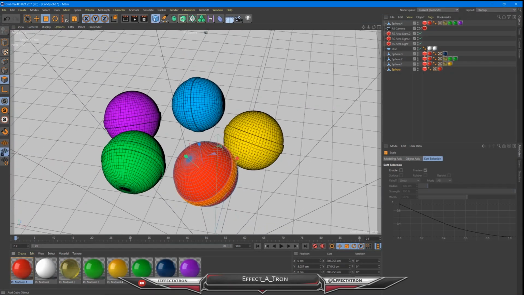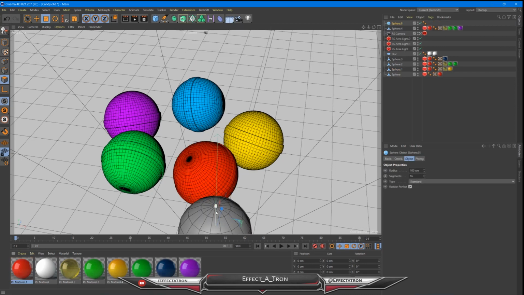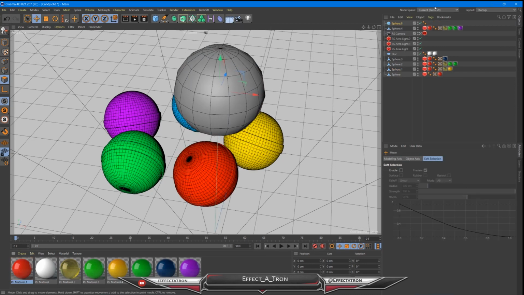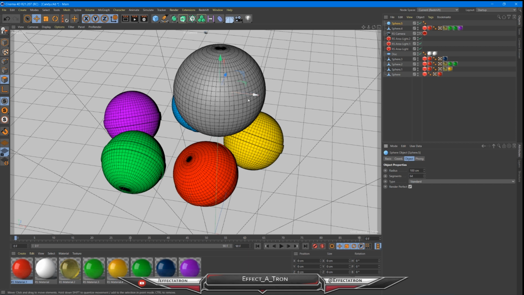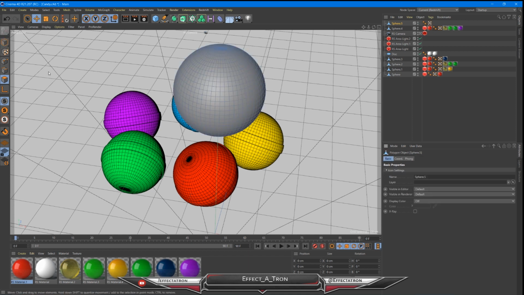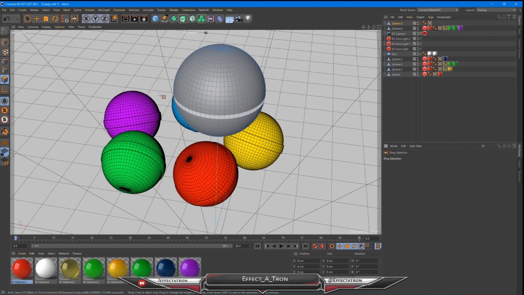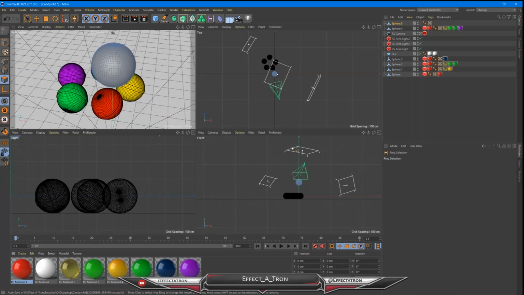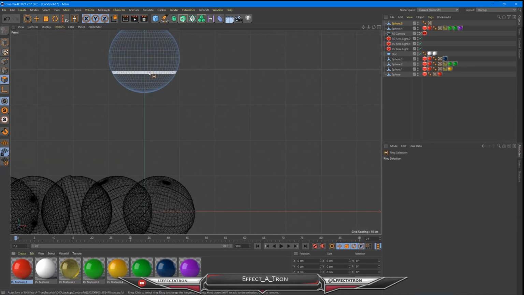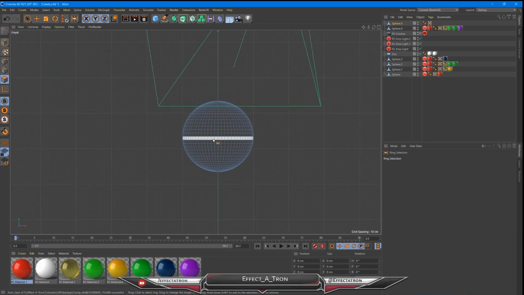Okay, so easy. Just in case you didn't understand what I just said, here's our new sphere. We've got a sphere from the start. We're going to add 64. Okay, there we go. Standard type. We're going to hit this button, or C, to make it editable. Select, ring select, and we've got our polygon selected here. I'm just going to go to this middle view here. So click the middle one, and we'll hit U, Y, and that'll select the 2 next to it. So that just makes it grow.